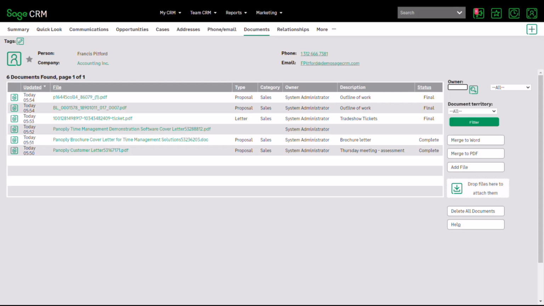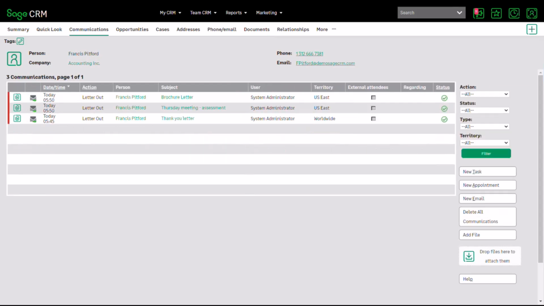So this is all about the deletion of records. So we should start to think about what happens if I want to remove things. Now, I've come back into my communication records. You can see here that there is a delete all communications button. And this is all about the right of erasure and the right to be forgotten.